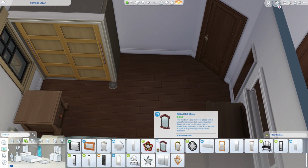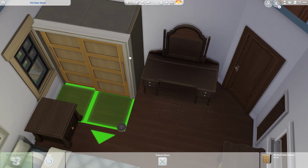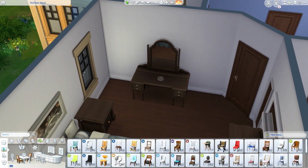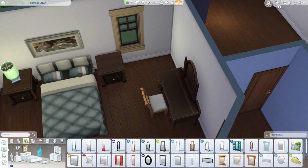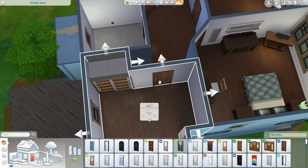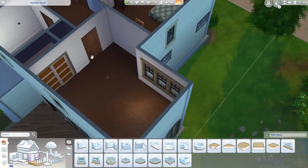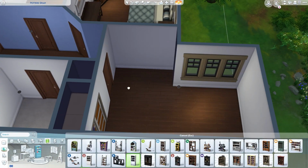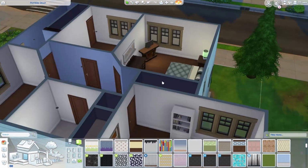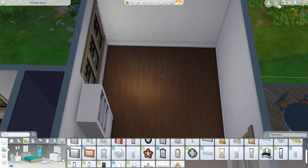I think because there's not a lot of closet space. So like, yeah, my mom has this armoire. That's not what it is, it's a vanity. An armoire is just like a dresser, right? Or am I just wrong? So I'm trying to put in this closet in my parents' room, but nothing really is working super well. I think I end up cutting that out of my own room.